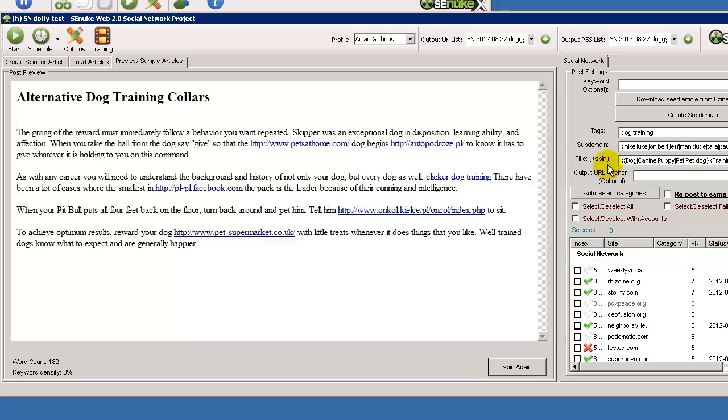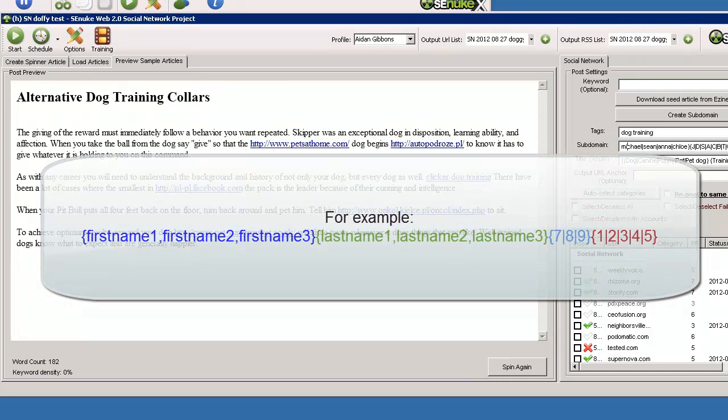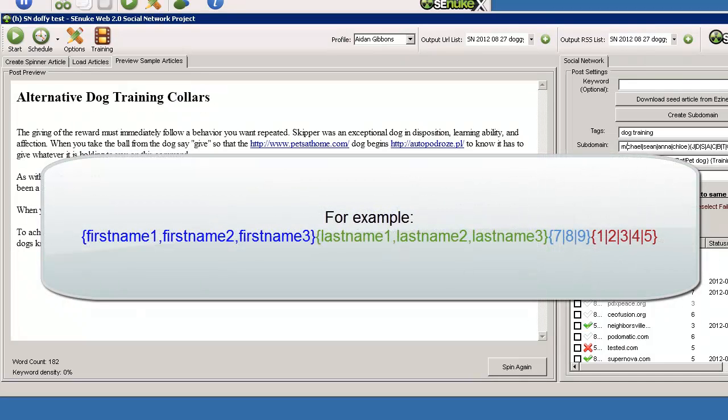The other thing I want to say about SeNukeX is that when you have a subdomain, when you're building Web 2.0s and doing articles and stuff, you want to have a random subdomain, so make sure you put SpinTax in there. And to make it a little more natural, I use a first name, so I have about 20 first names in Spin, and then I have a new SpinTax unit that's last names, and then I have 2 numbers at the end. Which could be interpreted as the year that someone was born, for example.